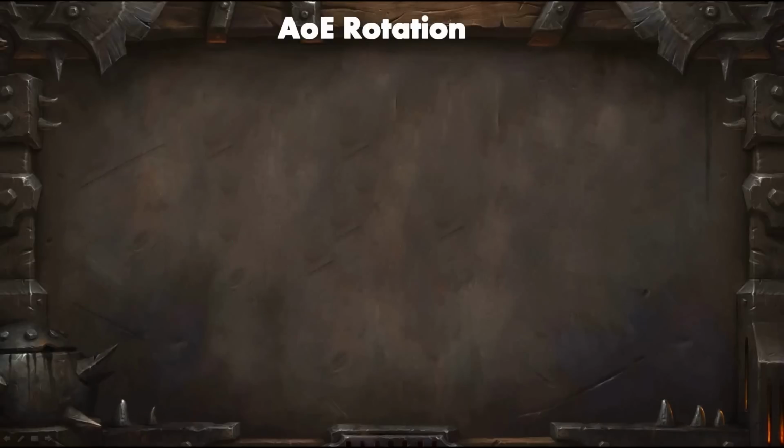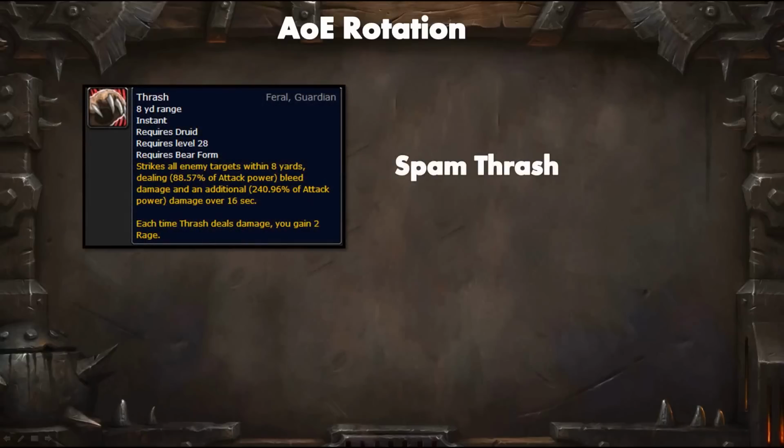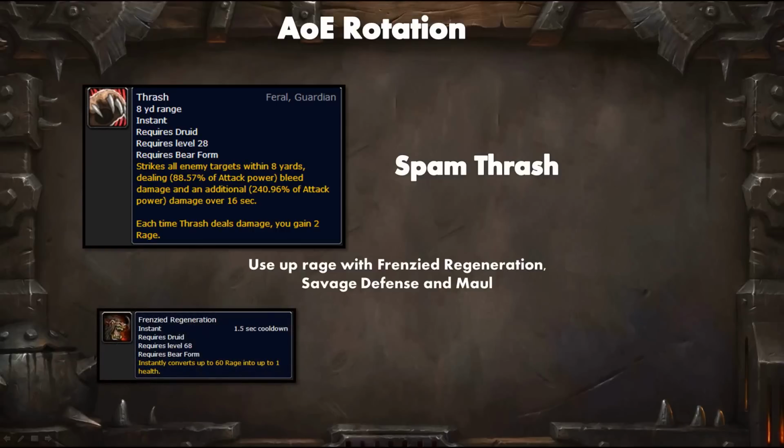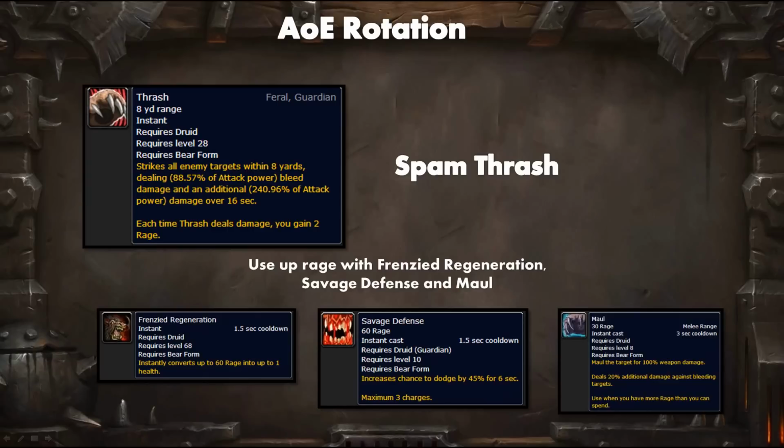Now let's look at our AoE rotation. Our AoE rotation is simple. Basically, it's spam Thrash. Because Thrash is not on a cooldown, you can spam it as much as you can. This means that we also benefit from the 2 rage that you get each time that you hit it, and each time that the dot ticks. This is beneficial because we can use our rage on Frenzied Regeneration, Savage Defense, and Maul. We will get a flood of rage through using Thrash, so we need to spam it like crazy.